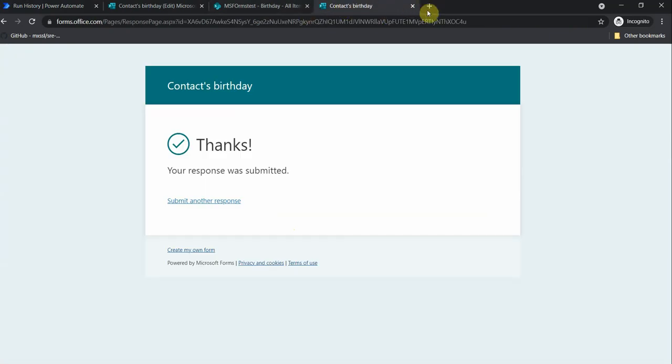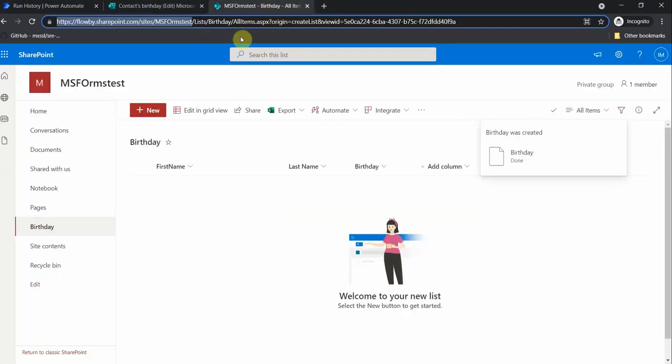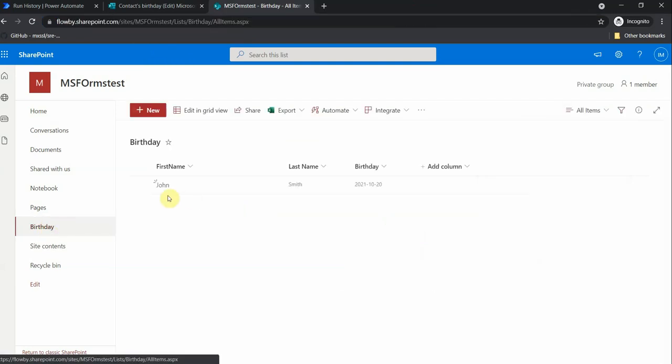This one I can close. If I go back to the SharePoint list, which is called birthday, I refresh, you see now I have John Smith and his birthday.